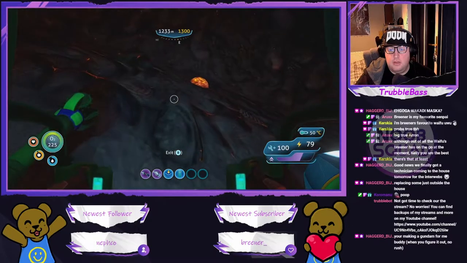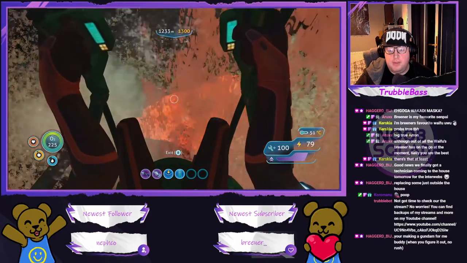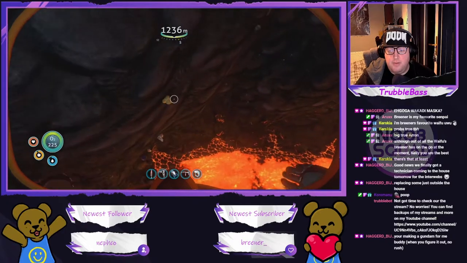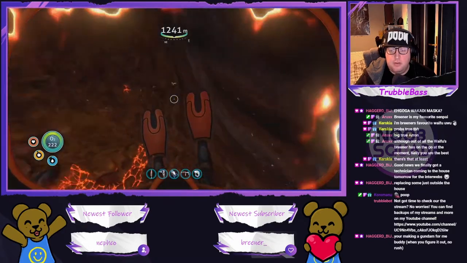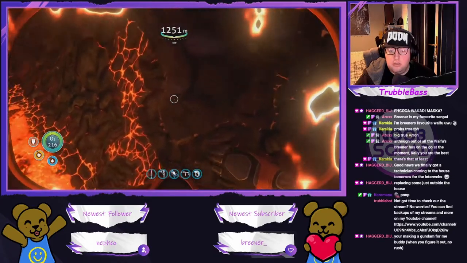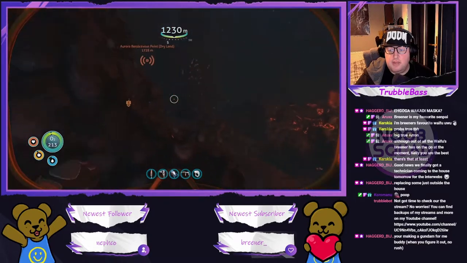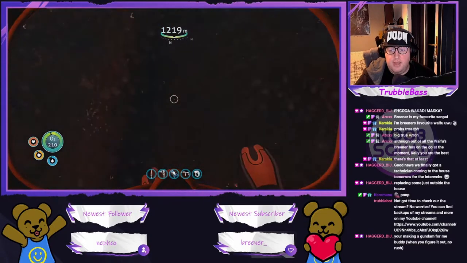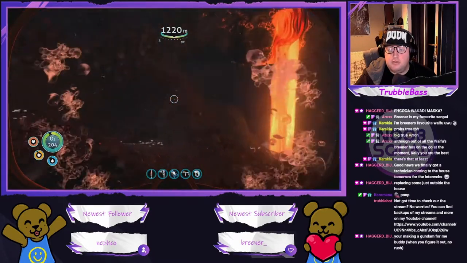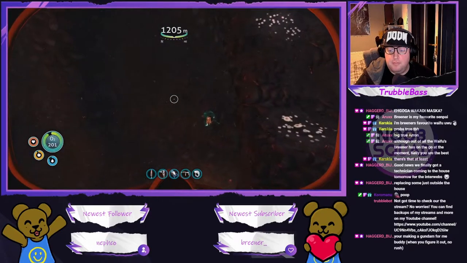Right. Heat shouldn't be a problem for me. Pop out, grab it. One crystalline sulfur. Because I've got like a fancy reinforced diving suit, so as long as I don't actually touch the lava, I should be good. I just need to remember where I left my mech. There.